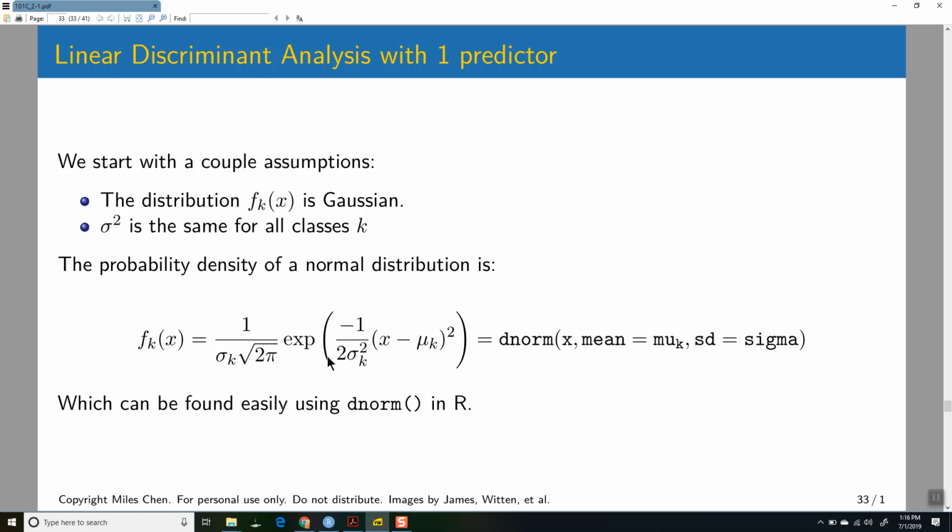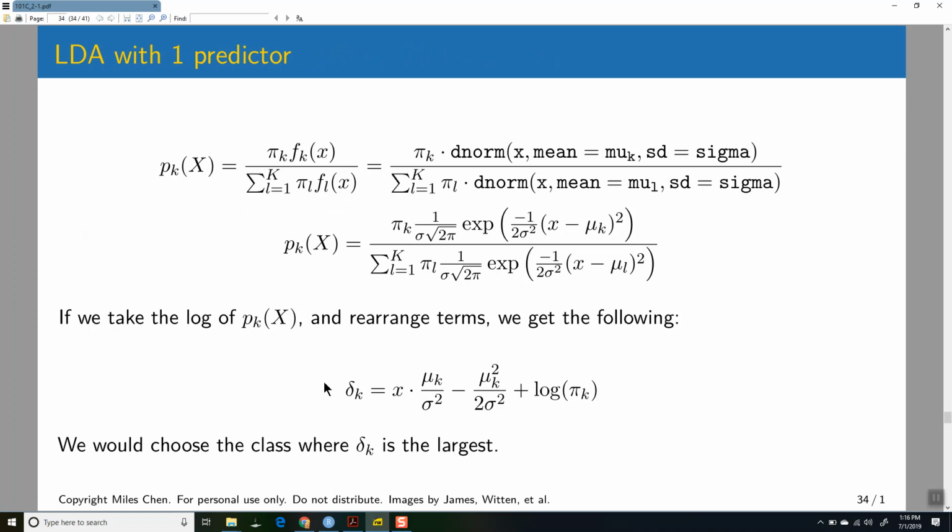That's what we do, okay? But you don't have to write this down. I mean, you can. I won't stop you. Again, this thing looks messy. All I'm doing is replacing f sub k with dnorm, or the probability density. That's all I've done. There's nothing scary going on, okay? And here, the mu changes for each class, but sigma is the same for all classes, okay?